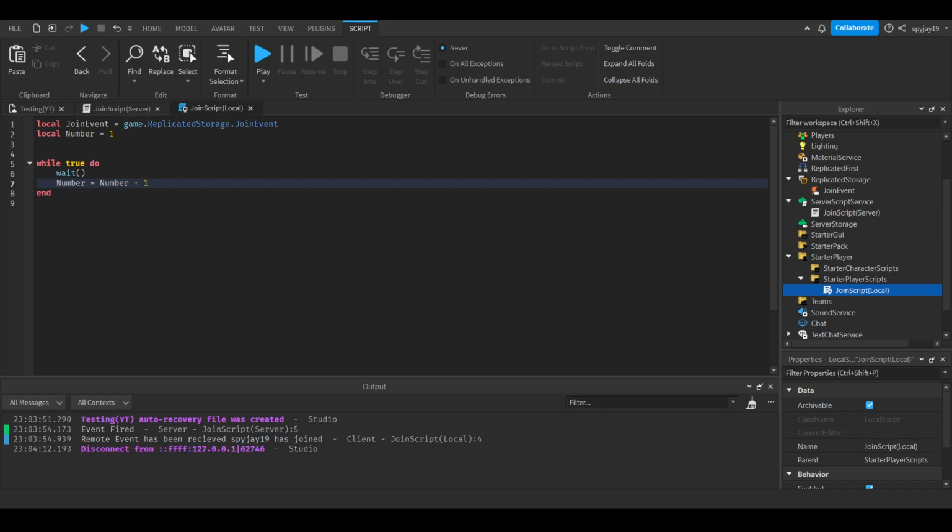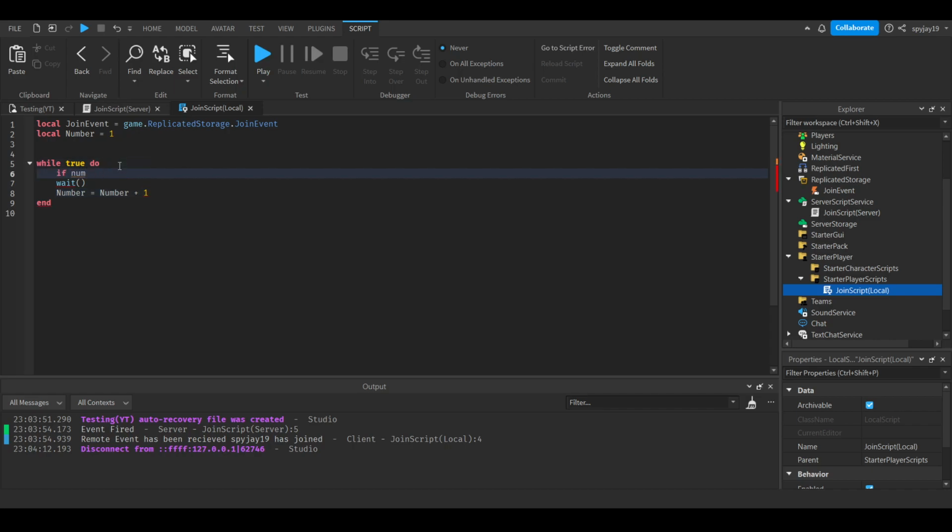Let's say we wanted to send this information over to the server for whatever reason, right? What we could do now is, let's say when the number gets to a certain count, right? We put it in an if statement.